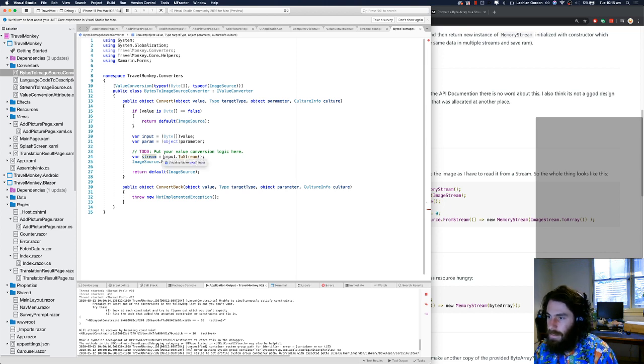That's a task. Oh. No asynchronous methods in my value converters. What do I do about that?